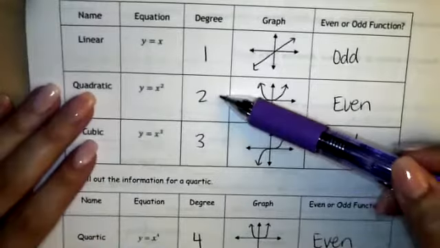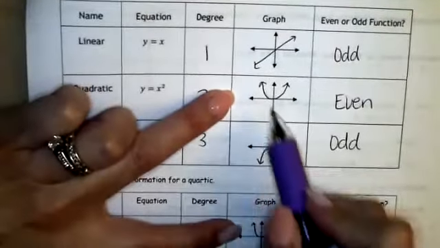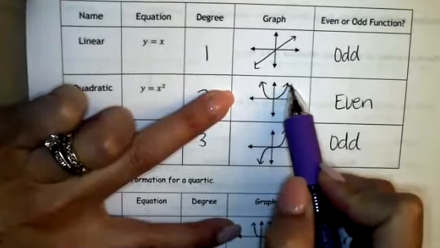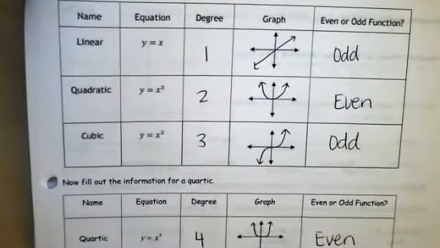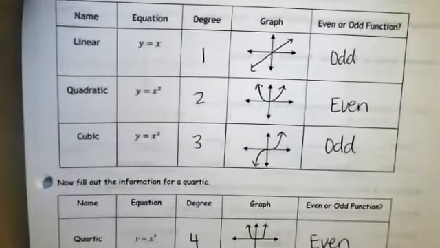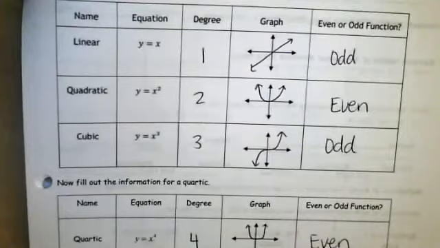The ones with the even 2 and 4, if you look at those, they both start at the left top and end at the right top. That is going to be true for every polynomial that has the highest exponent as an even number. Now, that's not the same thing as an even or odd function. It is the same thing as the exponent only. So we're only looking at that part of it. So let's talk about what those end behaviors look like.